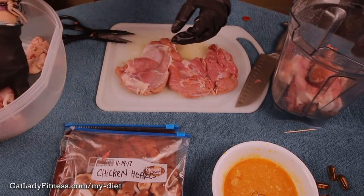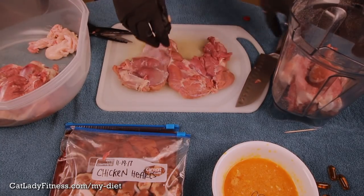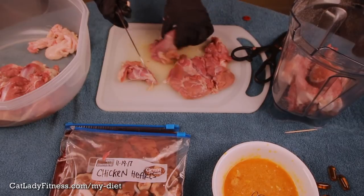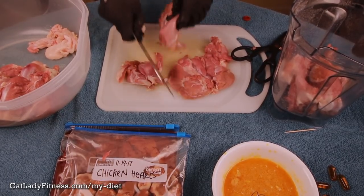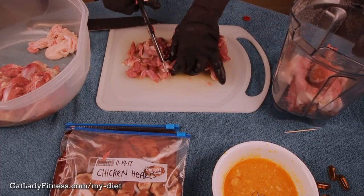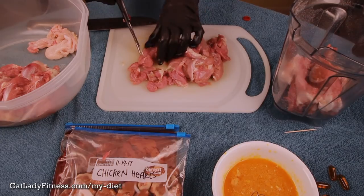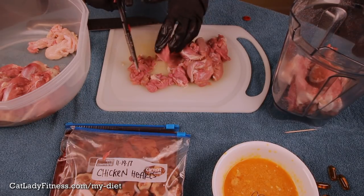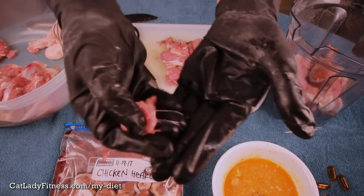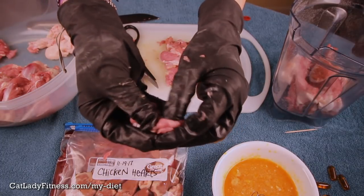Alright, so we've deboned all of the turkeys. I put them to the side to give myself more space, and now we're going to bring piece by piece back and chop it into smaller pieces. You can use your scissors for this as well — I'm going to give it a rough chop with the knife and then take my scissors to it to get even smaller pieces. I usually have the store grind up all except for two thighs, and I chop those so he still gets chunks in his food. About this size, not being super neurotic about it. Once we do the organs, those get mushier and kind of cover the mush factor while these are the chunks.